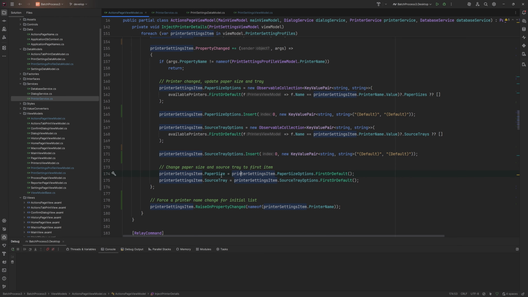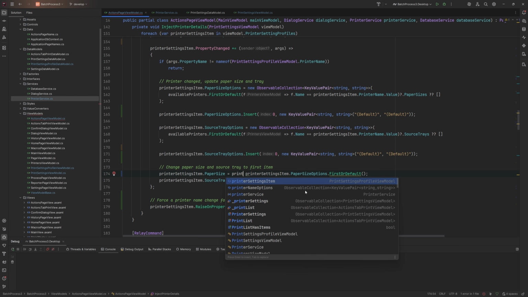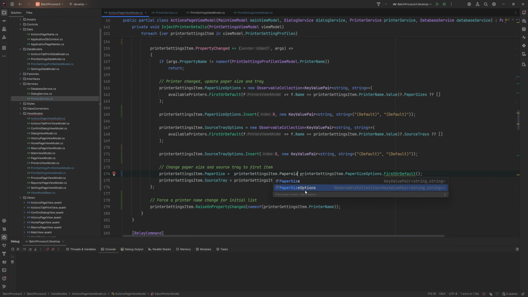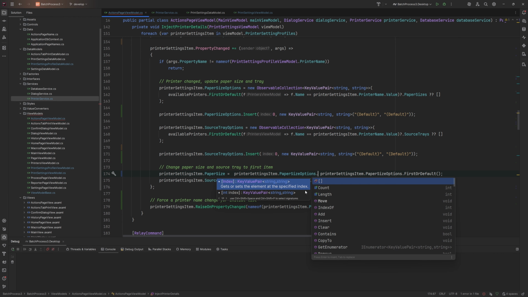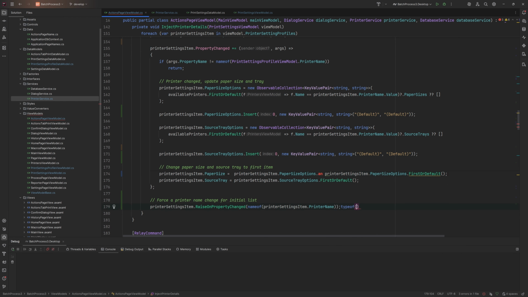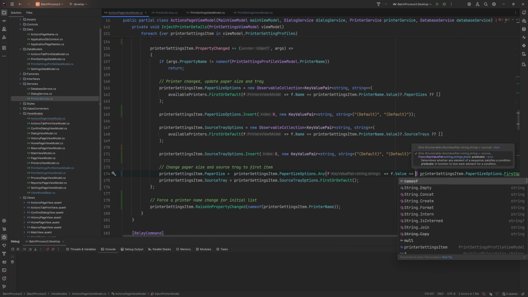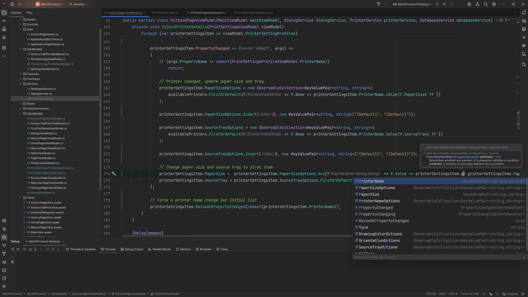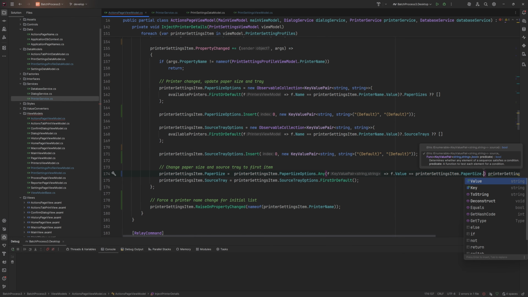What we need to do is say, if the paper size is already existing in the options, then use that, because it might already exist when you change between printers. Printer settings item dot paper size options dot any, and if there are none where the value equals the printer settings item dot paper size.